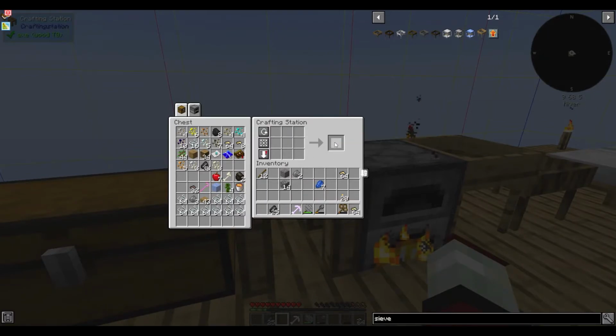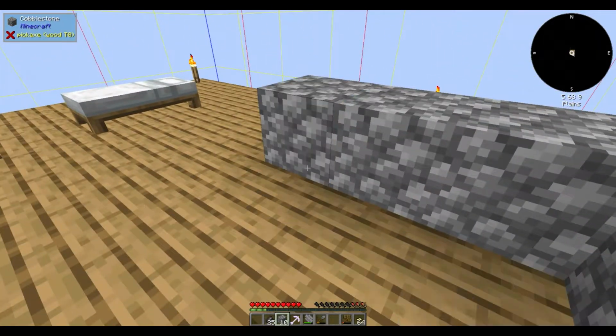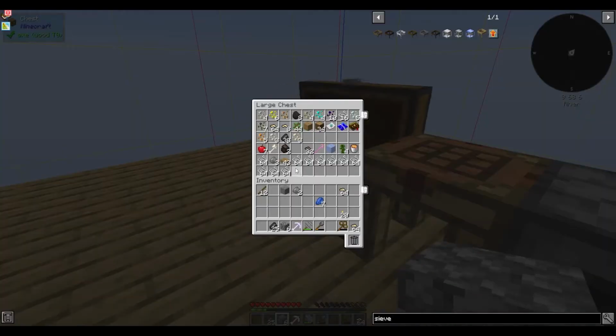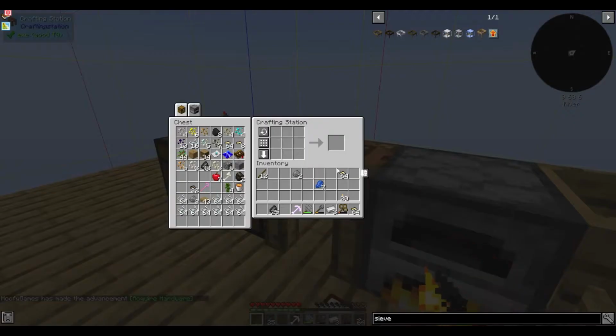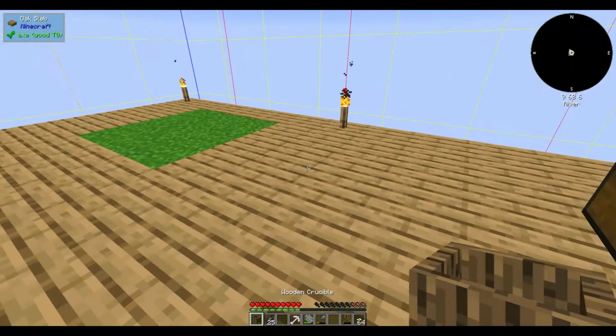And the reason I want these is so I can make up a little area over here. So 1. That's my little area. Now, in our starting chest, we got a piece of ice. So I'm going to pop that down there. But anyone who's played Minecraft knows that you need 2 water sources to make up an infinite water source. So let's get a wooden crucible and a torch, which I have.